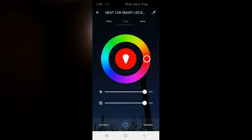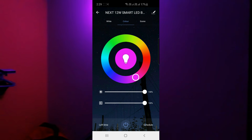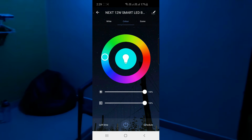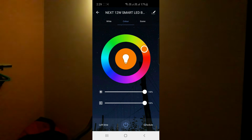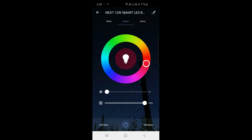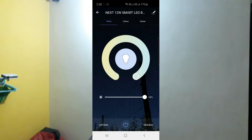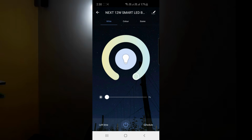Now we'll change the colors: red, rose, blue, green. We can also change the brightness, so it can be like a night light. When it is in white light also, we can change the brightness.